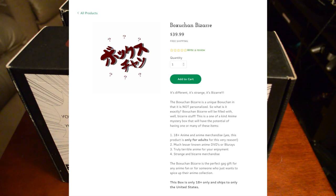Or you could just get a bunch of random weeb trash like This is Greenwood or Garzy's Wing, which are 2 amazing gems of bad anime. So you might get those as well. I just don't necessarily want the 18 plus stuff to be in my box. So I tend to avoid that. But hey, I wouldn't mind getting a Garzy's Wing or something like that. But anyway, I'm rambling on at this point.